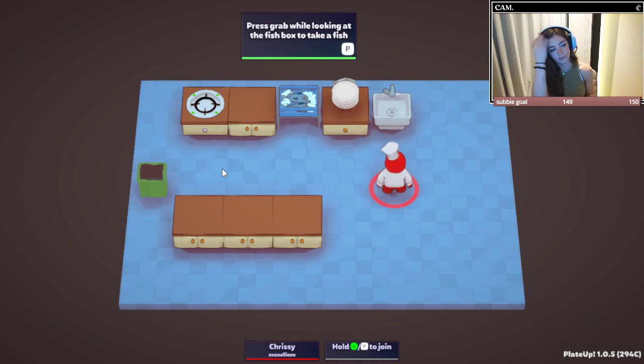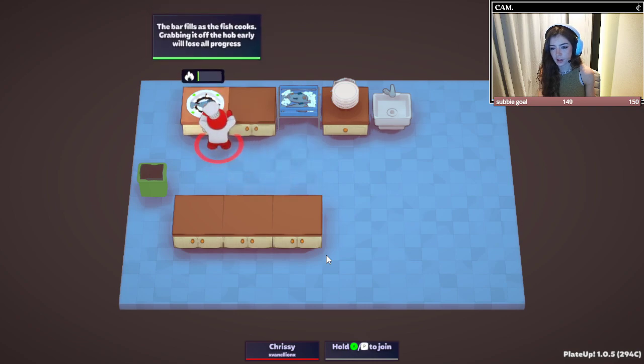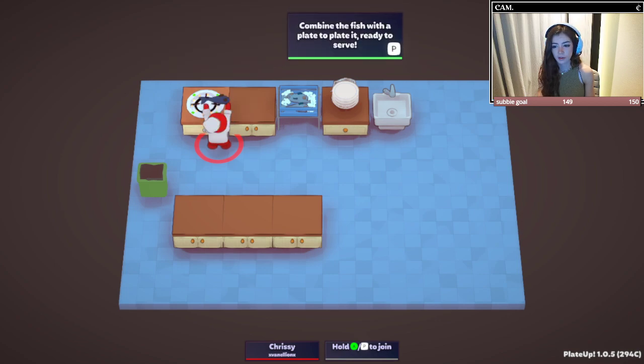Okay, is it working? Is it good? Now it's not lagging? Okay. Wow. Big ups. That only took a second. Press grab while looking at the fish box to take a fish. What's grab? Place the fish on the hob to start cooking. The bar fills as the fish cooks. Grabbing it off the hob.